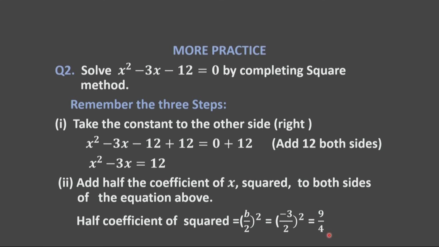Now, I want to caution you here. You realize it doesn't matter whether you take negative 3 or 3 here. If you want, you can take the number alone without a sign. Why? Because the square will always make it positive. So if you find these signs are disturbing you, you can just take 3 over 2. It will be 9 over 4. It will not change your answer. All right?